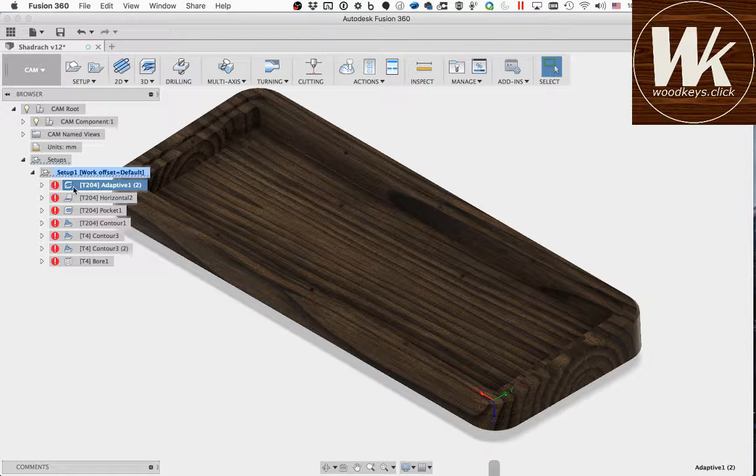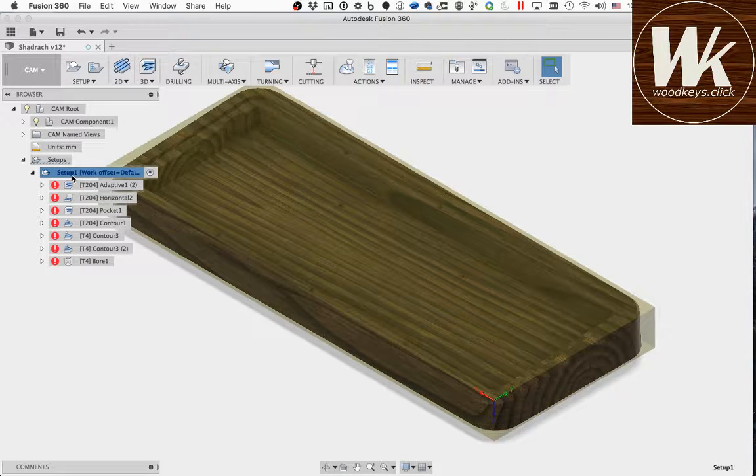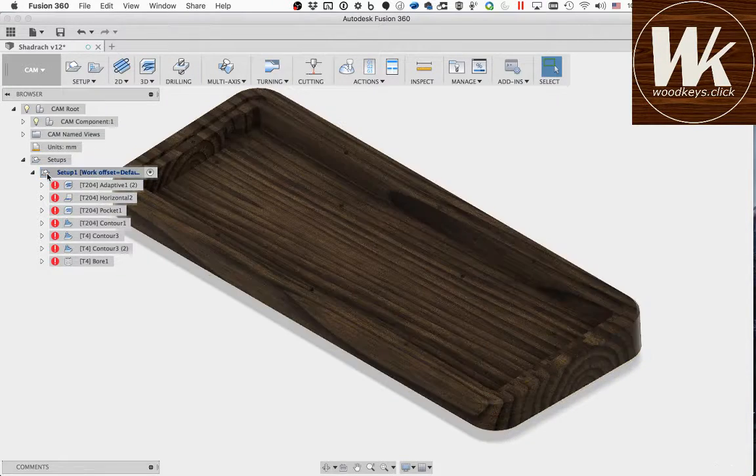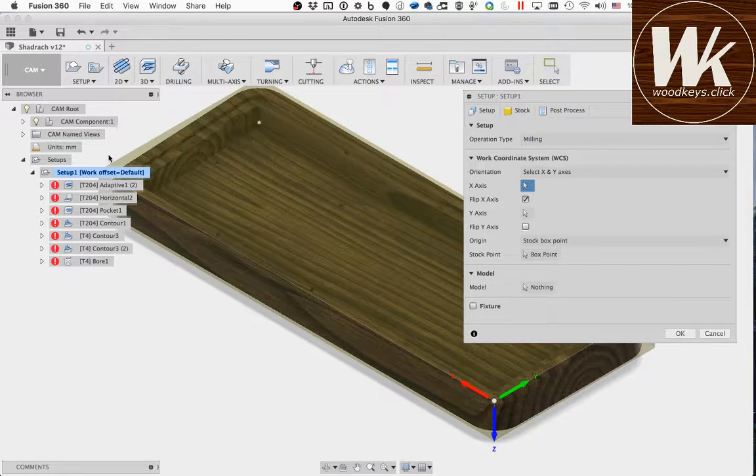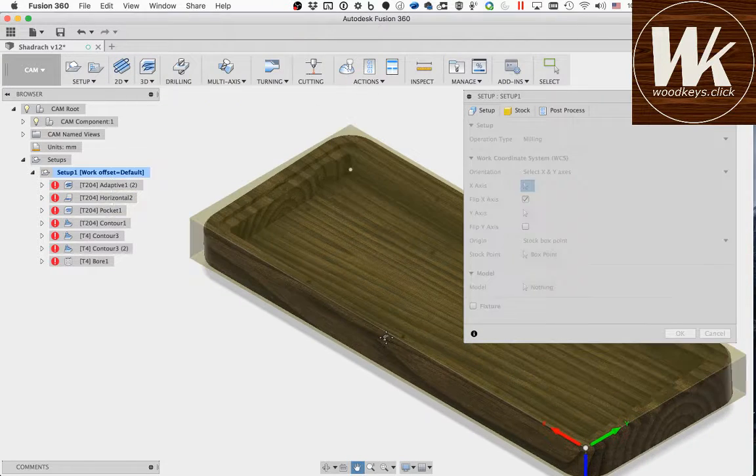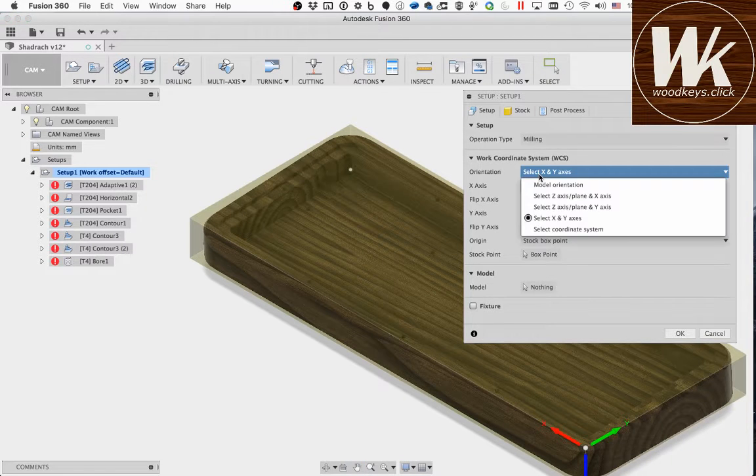The first thing we've got to do is create a setup, and the setup is going to define what the stock that we're cutting this from looks like, and what the orientation is going to be on the router. The stock that I brought in here is not correct, so I need to select an X and Y axis.